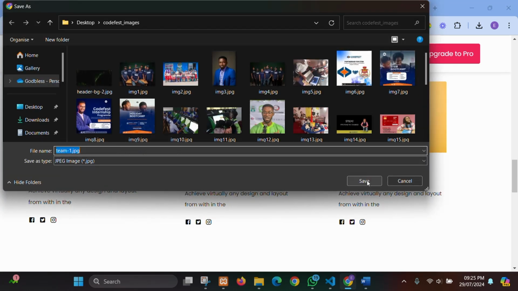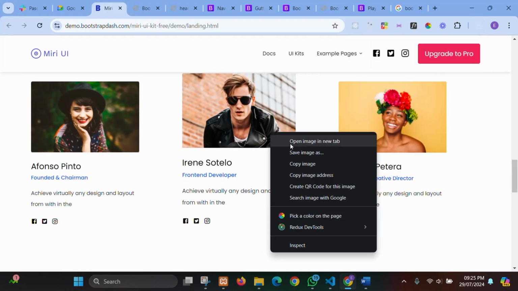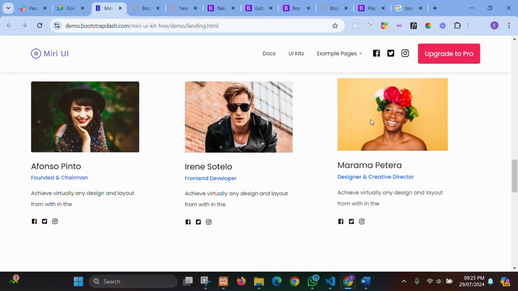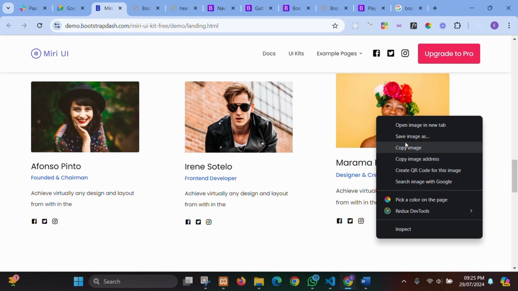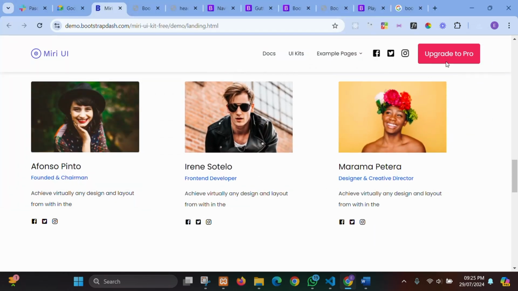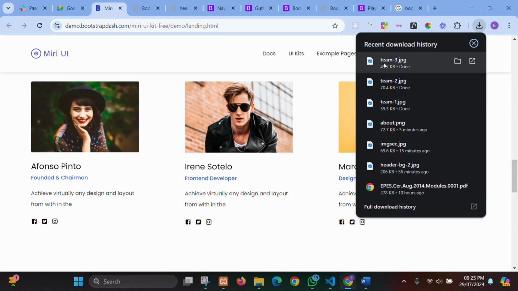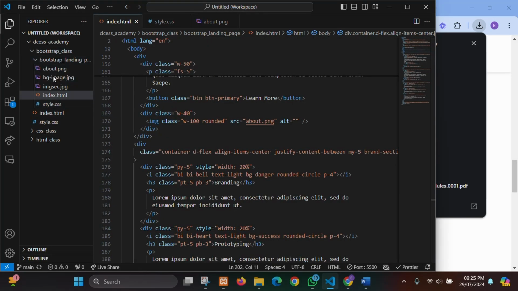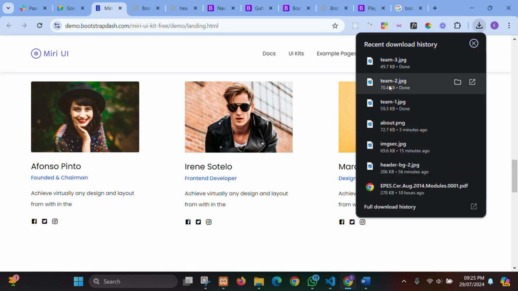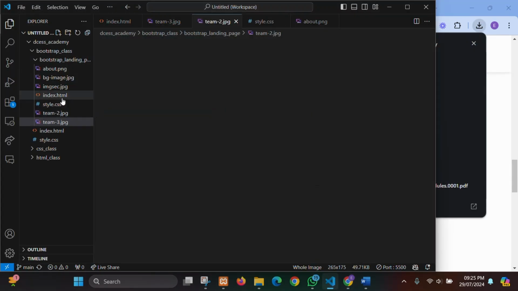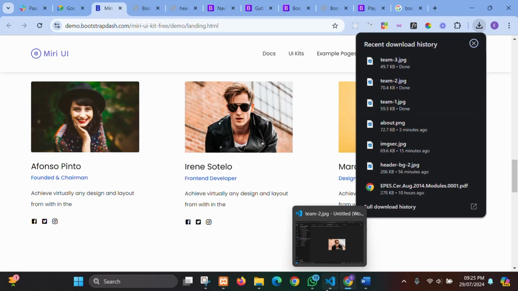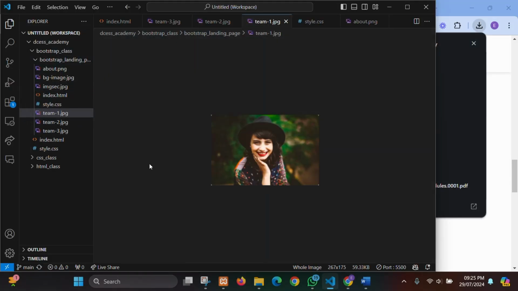Team 1, okay. Right click, I'm going to save this as team 2. I'm going to copy this, paste team 1. I'm supposed to have an images folder for all of the images, but never mind. It's something you can do on your own. So team 2, come back here, drag team 1. So I'm having those three things.